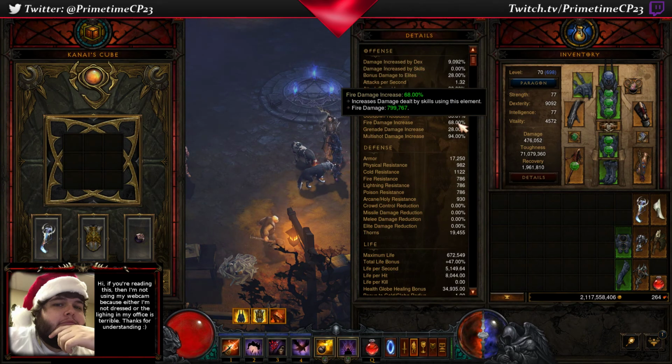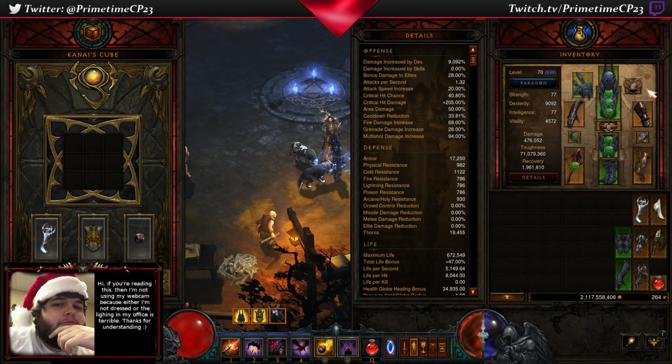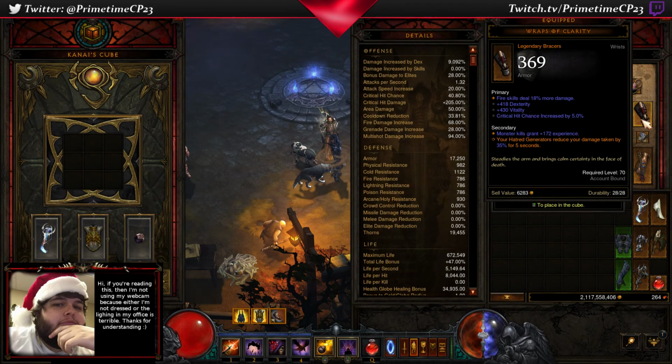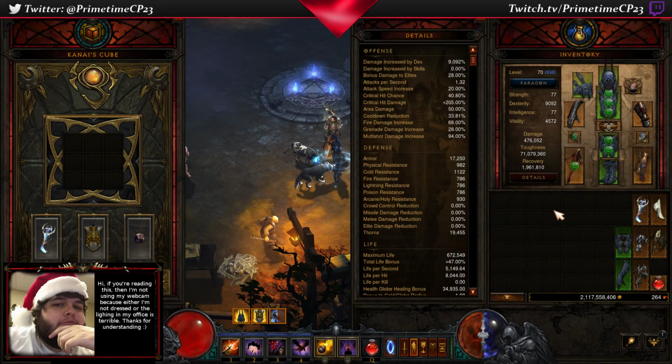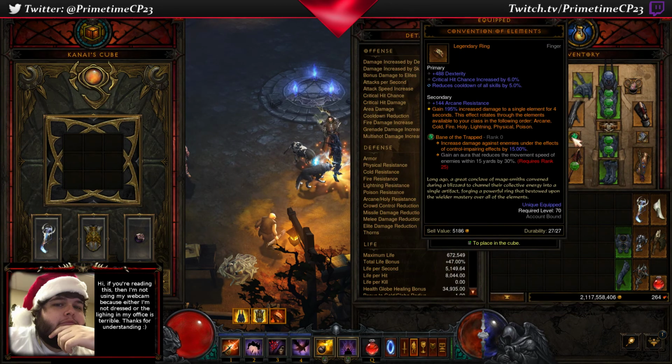Next is fire damage. We want a lot of extra fire damage. In this case, we have fire damage on our amulet, bracers, and ring for Stone of Jordan.